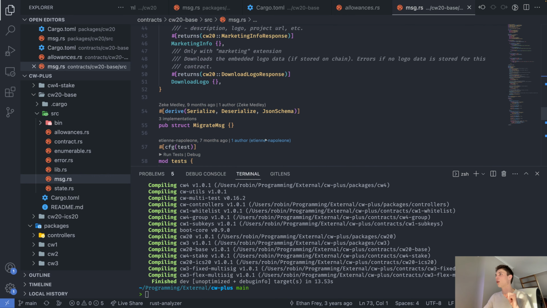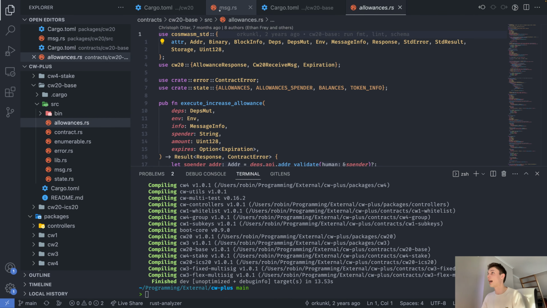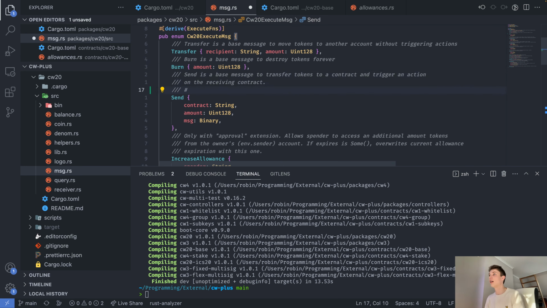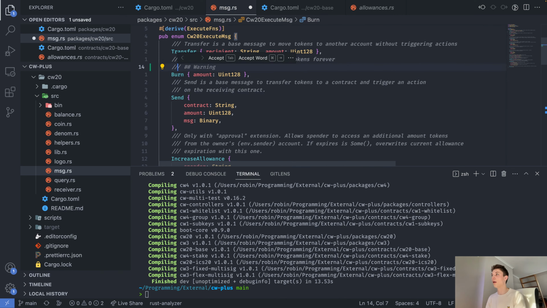So currently, with these messages that are generated, they don't have a coin field. So if you want to pay with the message, what you can do is you can add an attribute before. For example, if you want someone to be able to pay with a native coin, you can add a payable.